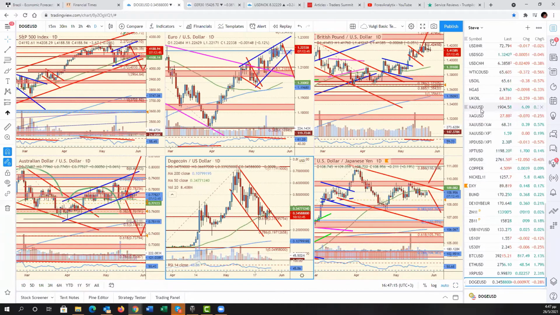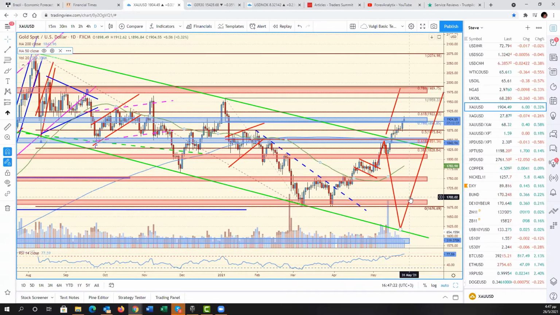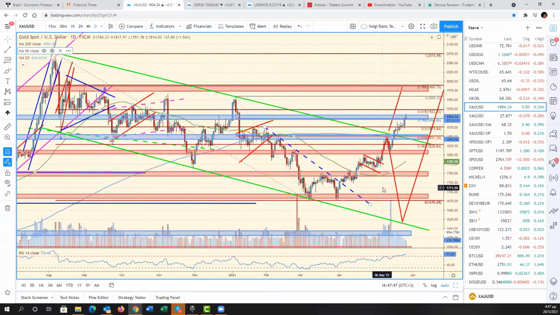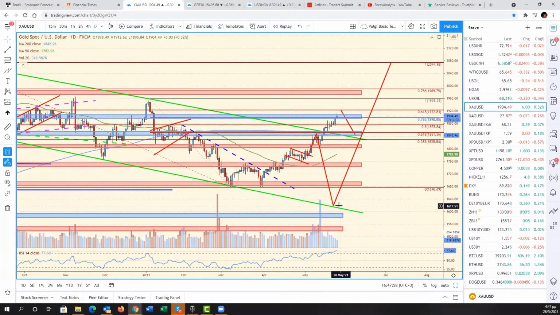Now, we can have many opinions about metals, but I think one thing is for sure. Gold has done more than enough to prove that it has broken out. It actually hasn't even managed to have a negative day in so many days. We've now punched through the 78.6% fib of this last move lower, and if we take the high to the low, we're approaching the 61.8 and 1922. I think even if we get a pullback in this market, there is a very, very good chance that a retest of this broken channel is going to be enough for buyers to step in once again. So keep that in mind.